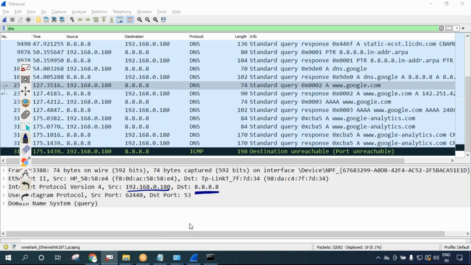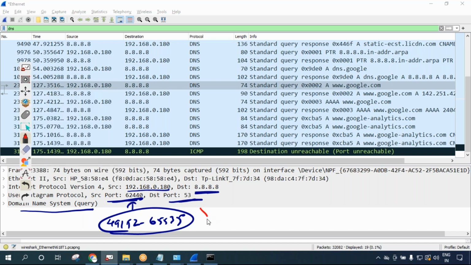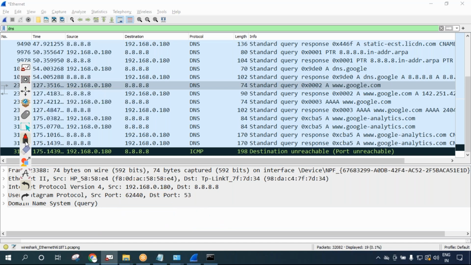So when you do nslookup and when you type www.google.com, your PC knows that you are talking with the DNS server. So your PC creates a DNS query packet, and the source IP is your IP and the destination IP is the IP of the DNS server. Source port is any random port number in the range of 49152 to 65535. Any port number it will take. Destination port number is the port number of DNS. So this is your source IP, my dear friends. This is your destination IP. This is your source port. This is your destination port.